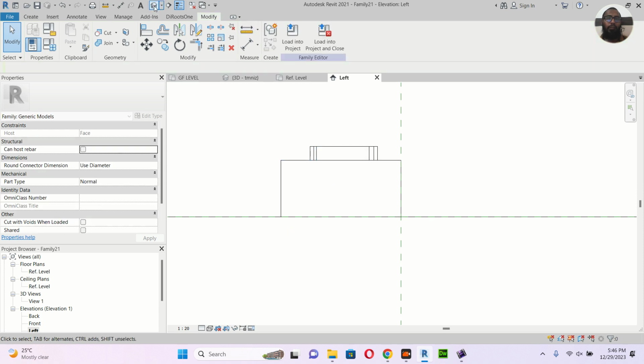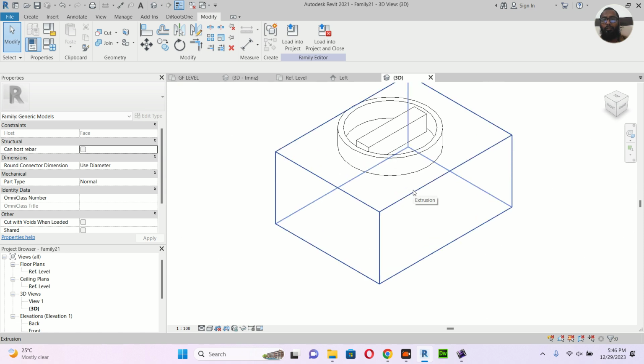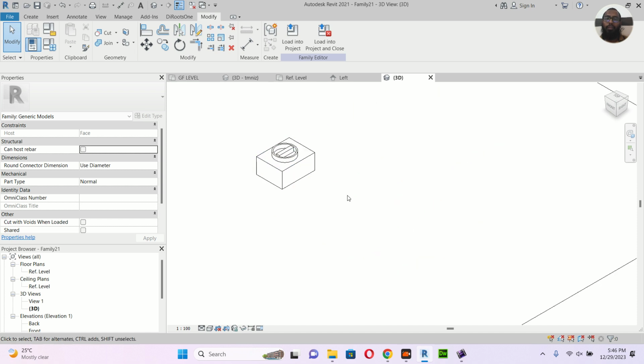If you go to 3D, it looks like this. It should look like an isolator, with no need for additional modification, because we are not working in 3D software like 3ds Max. This is just to show. The important thing is size, so check as per the material submittal. Generally, if you are working on a construction project, they have a material submittal. Check their material submittal for model number, manufacturer and size, everything is available. You have to make it like that.